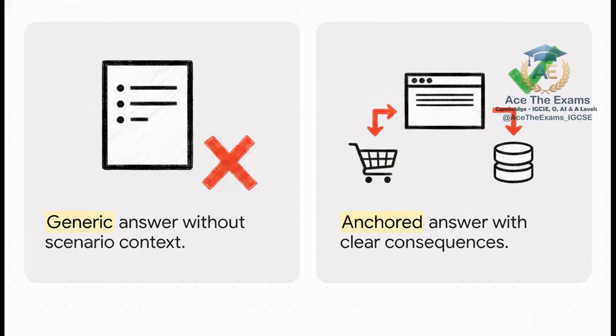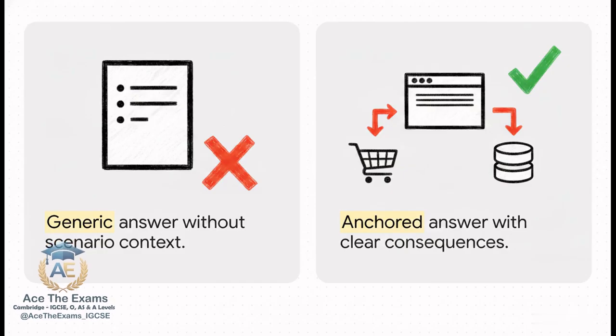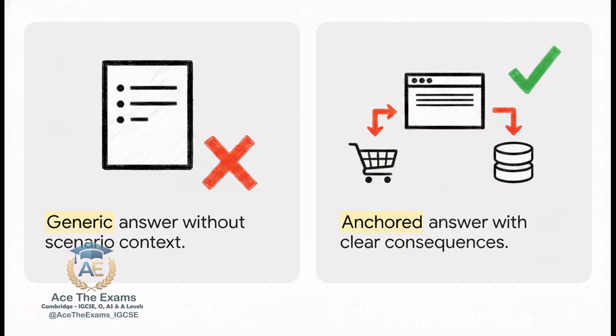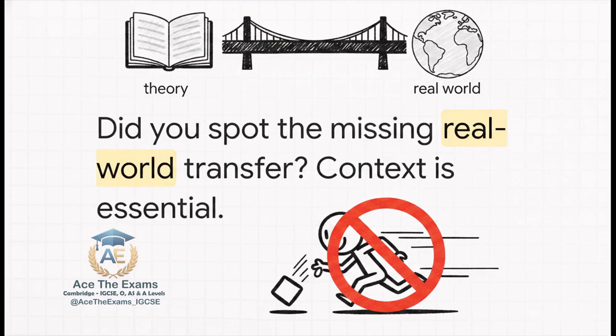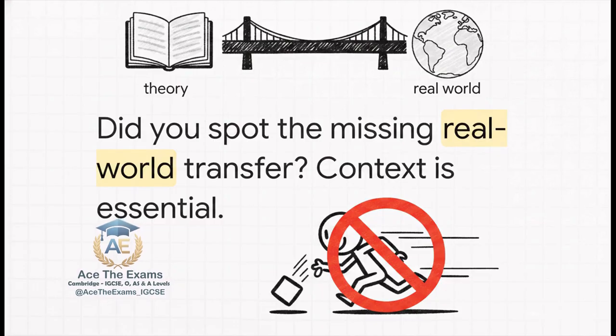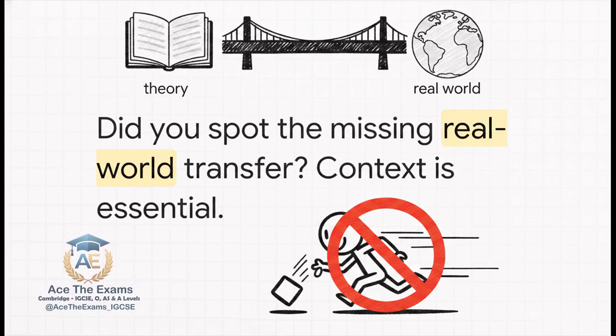Let's say it's a retail system. That top-band answer explains the exact data involved, the rendering process taking place, and the practical bottom-line consequences for that specific retail organization. It uses precise terminology, and it connects every single dot. So, did you spot the error in that first, flawed approach? If not, it's because it completely failed to address the specific consequences of the design decision for that given organization. It totally missed the real-world transfer.